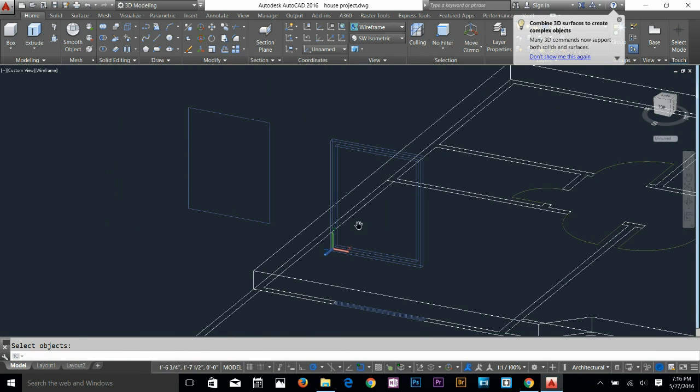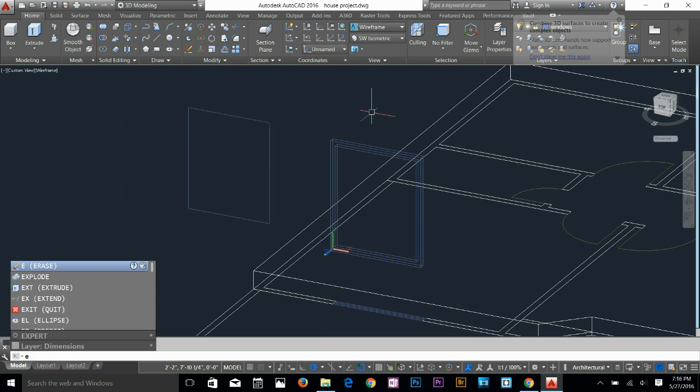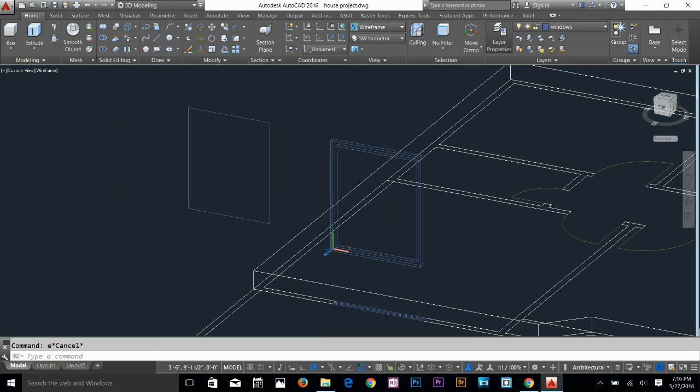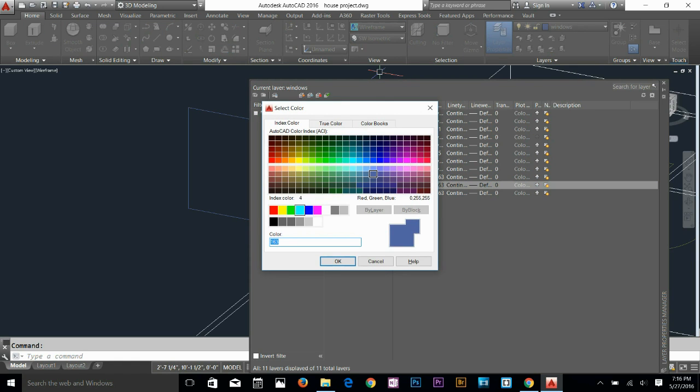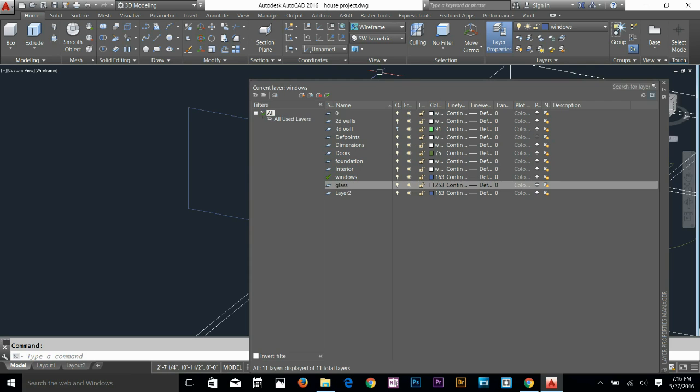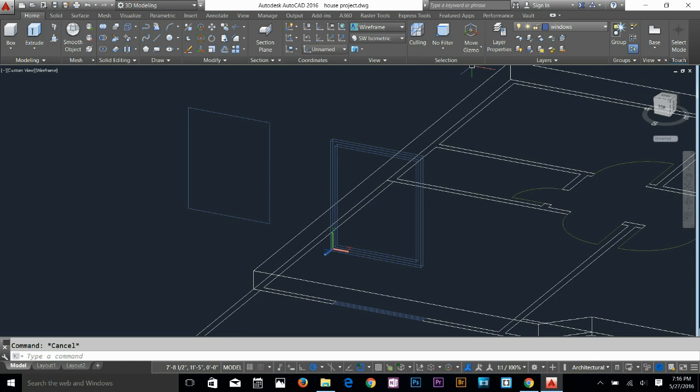Done. And then you go to your layer properties and then make another layer, F2 for rename. So I'm gonna give it the name glass and change the color to maybe gray, that's fine. Okay, so I'm gonna extrude this as well.